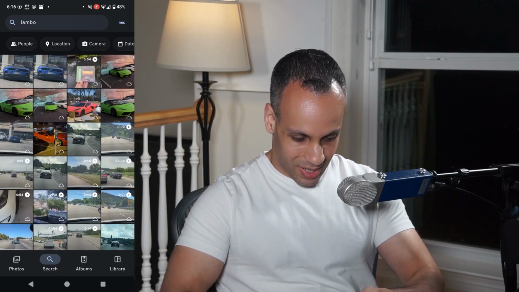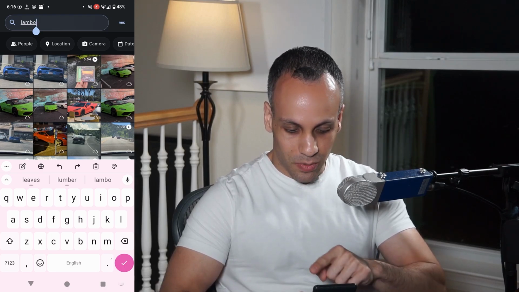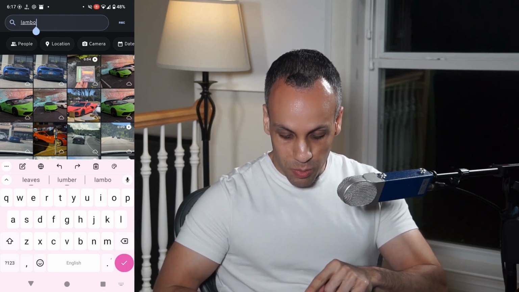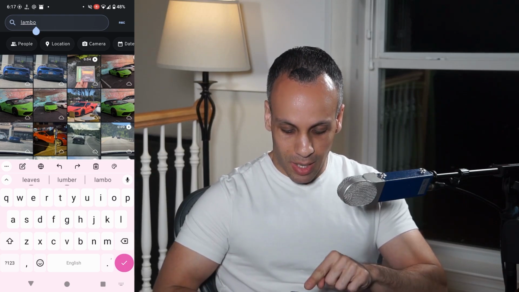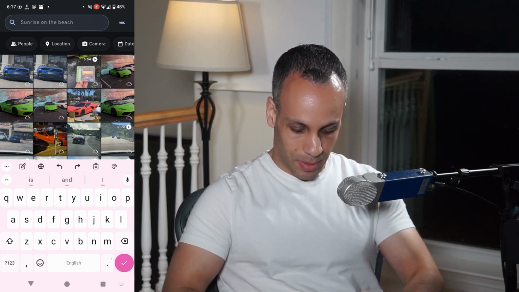Lambo. That's a Lambo. And that's a Need for Speed. That's actually Need for Speed 2. A photo of the case of Need for Speed 2 with, no, Need for Speed 3 actually. That's Hot Pursuit. Yeah. Need for Speed 3, Hot Pursuit with a Lamborghini Diablo on the front of it. And it saw that in that poor picture I took.